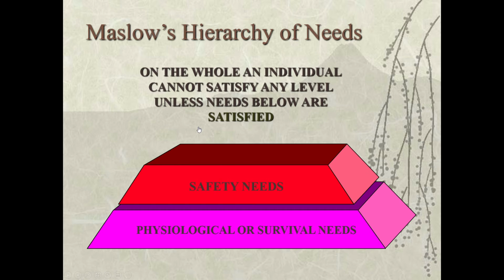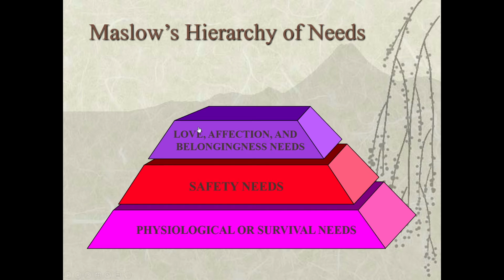And so when you're able to satisfy your safety need, the next need is the love, affection, and belongingness need. Now, what is this? Well, this is the need to feel love, and sometimes it could even be a sexual or intimate need. Basically, the need to be social and have interaction with other people. Now, when this need is not being met, what do you get?